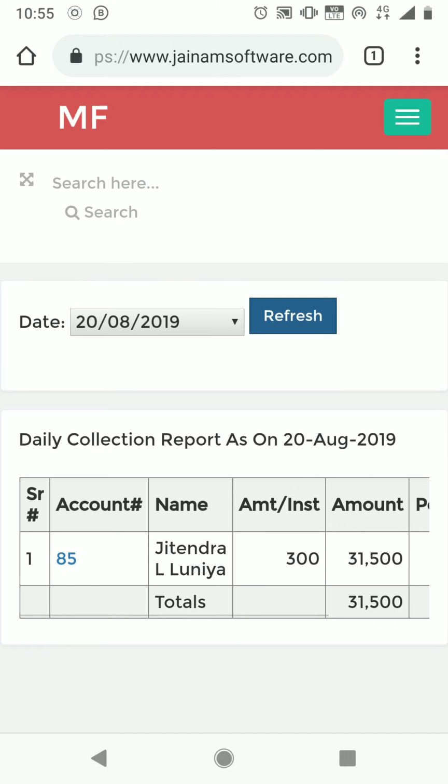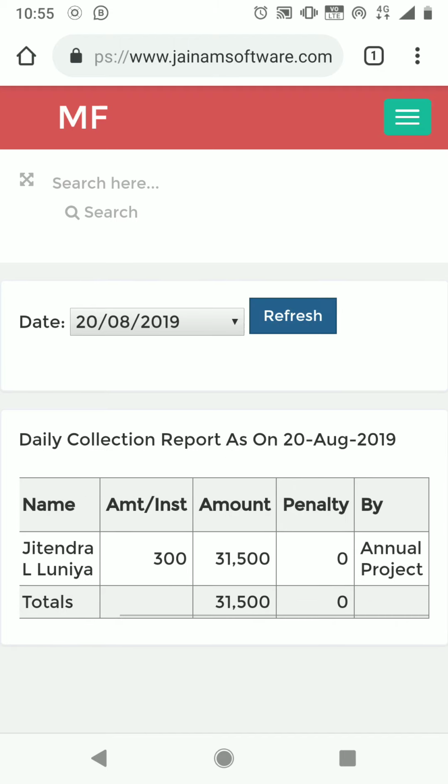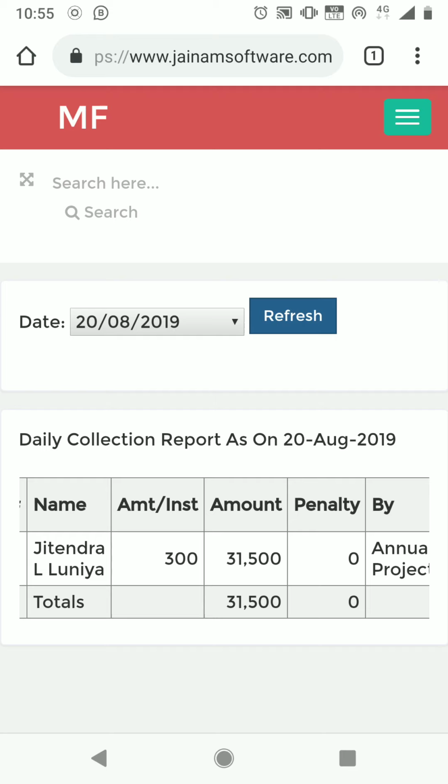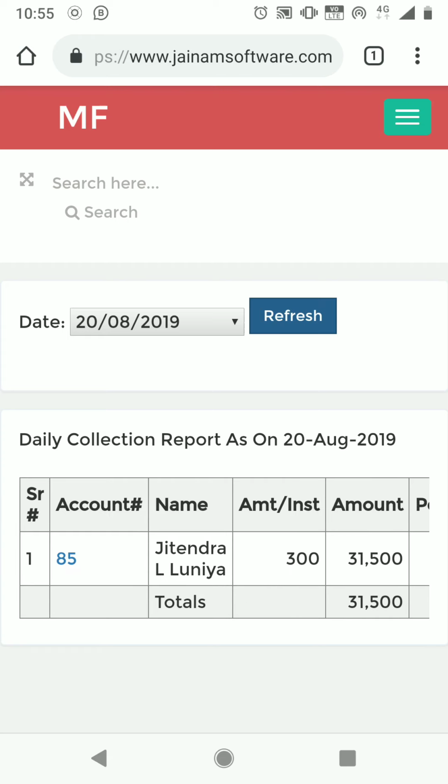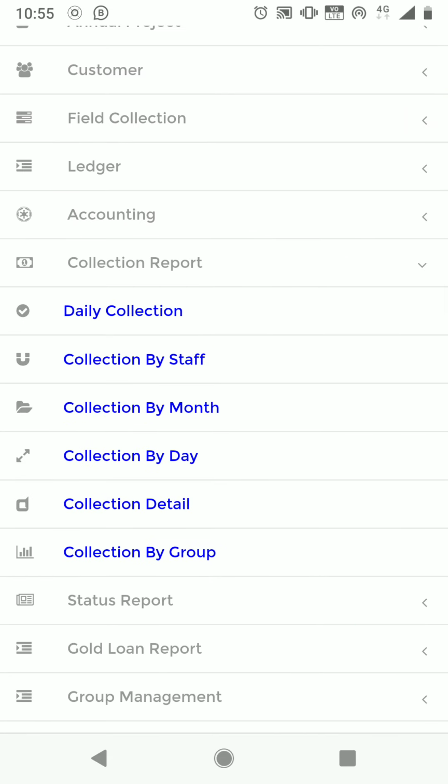If I click refresh, it is showing 300 because that is the current installment, and the amount received, which is showing 31,500, is the amount received for that specific day. Apart from that, you also get collection by group and collection detail. Also, if the staff is collecting the amount, then you will get that information in collection by staff, through which you can also track what time the collection is done and other details.